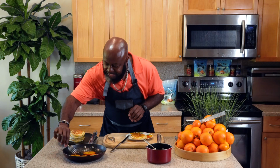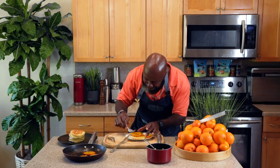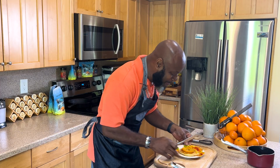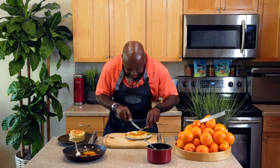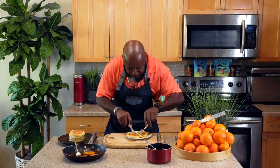Oh my gosh, smells good. Take one of these candied oranges on top here. Let's dive in. Something special, something unique, something fun. Let's see what we're working with. Woo! Cannot wait. Try this here.